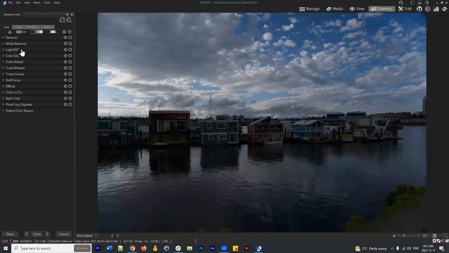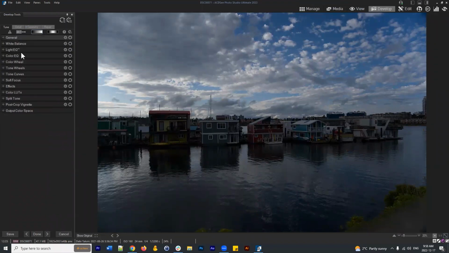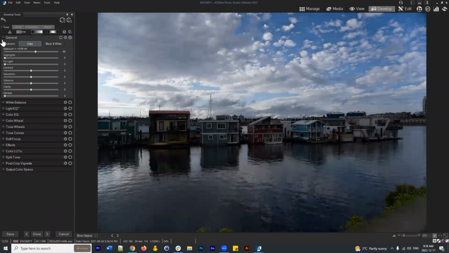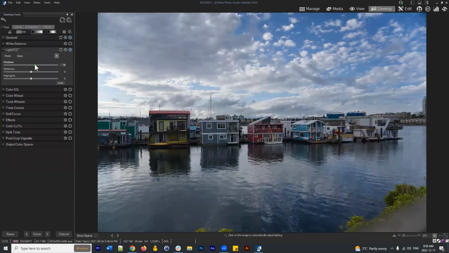So we will use the tune tab, but instead of using the brush, we might use some general tools. The very first one, I think, we'll bump up the exposure, and then we're going to go to our light EQ tab. As you can see, as I do these, you'll see the activated group. Bring up shadows, bring down midtone slightly, bring up highlights.